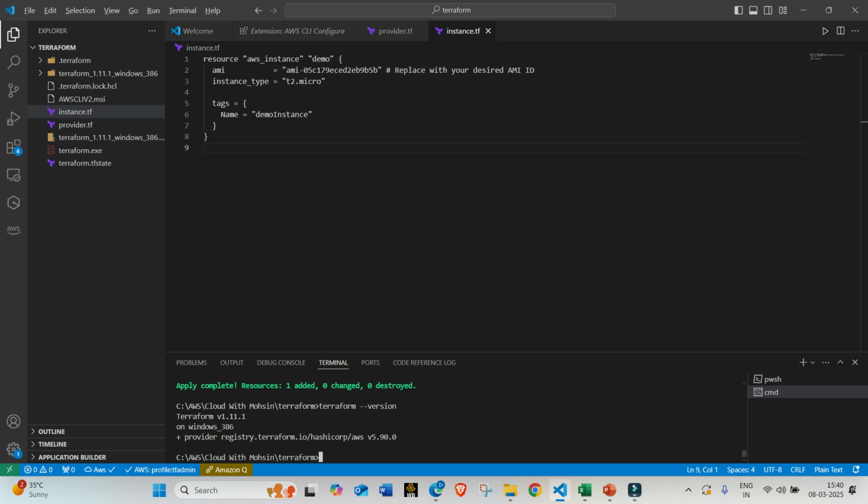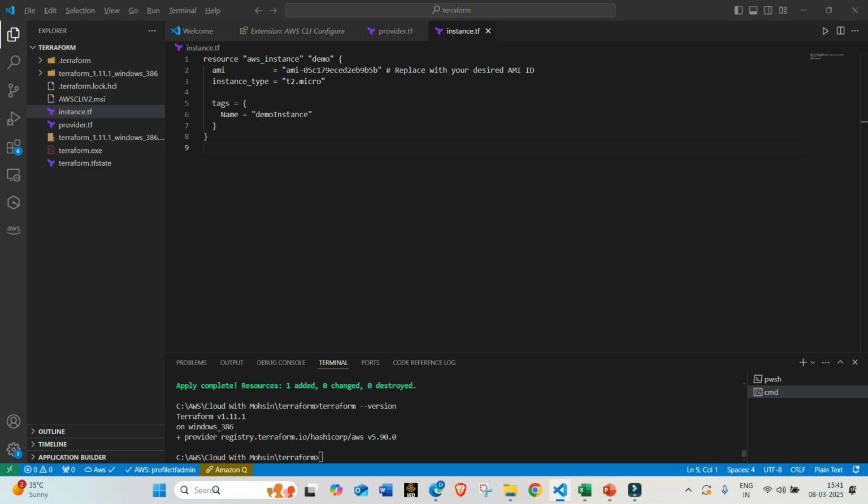Once this is installed, you have downloaded it based on the operating system and set it up. I would also suggest you change the environment path, so that wherever you call or refer to Terraform, it will be easy for you to access it.